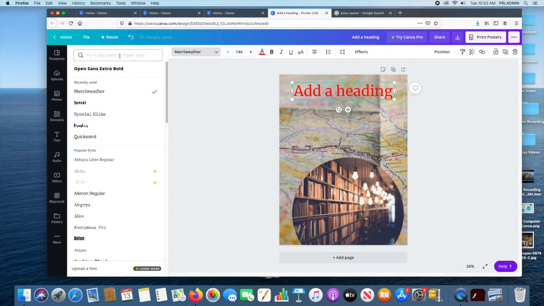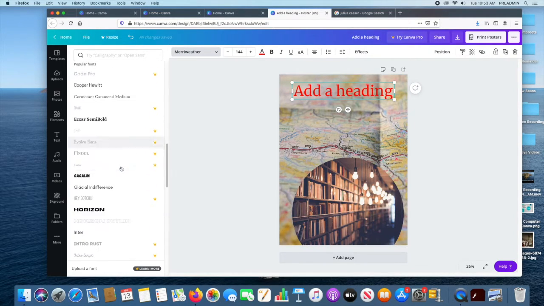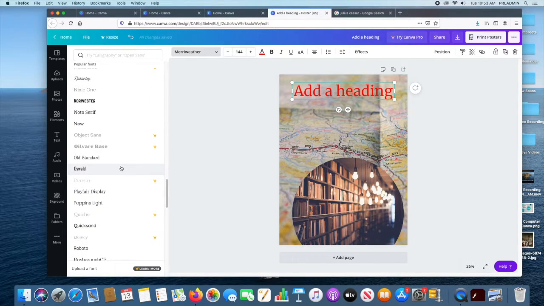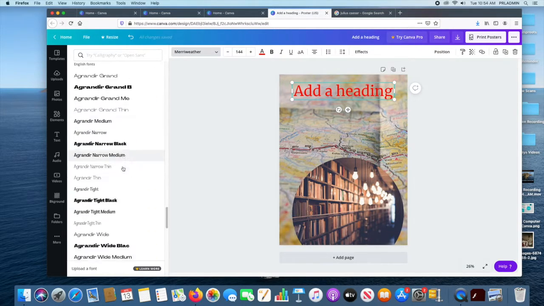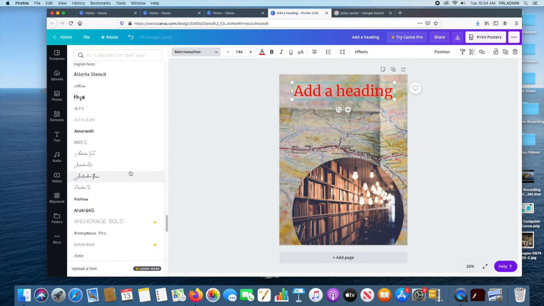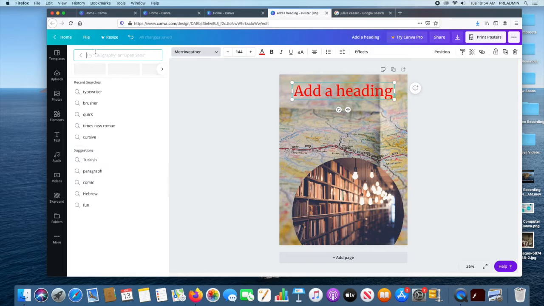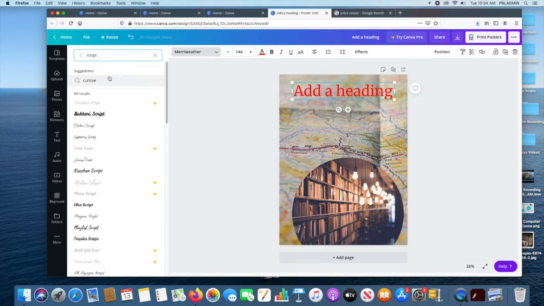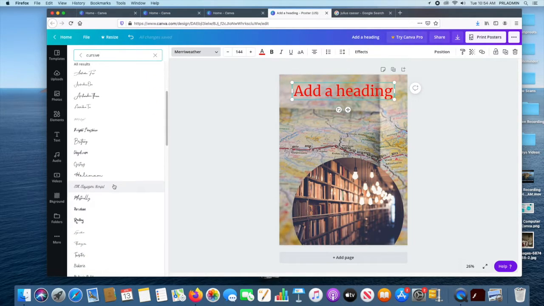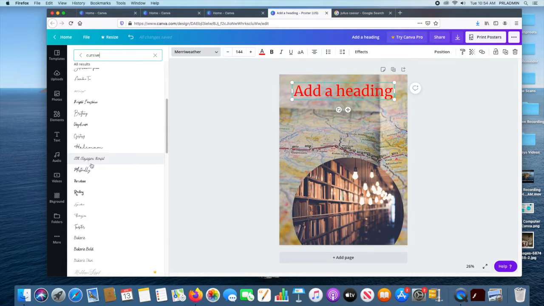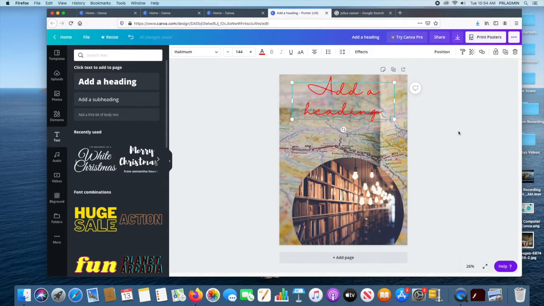And here you can even search. Some of them, as you can see, have this pro label on them, but they have a ton of different font styles you can grab onto. You can just type in there and see what you find. Let's say I want kind of a script. So we have more cursive. Let's look in cursive. We have a lot of options for cursive here. All right, we'll grab onto that one. There we go, and then we have our cursive font that we want there.